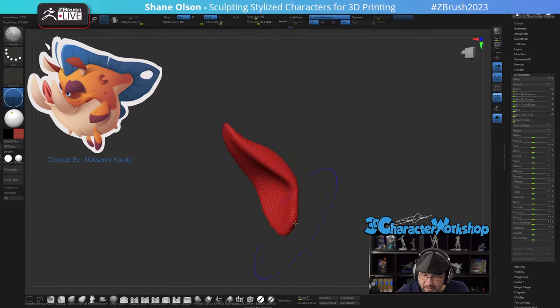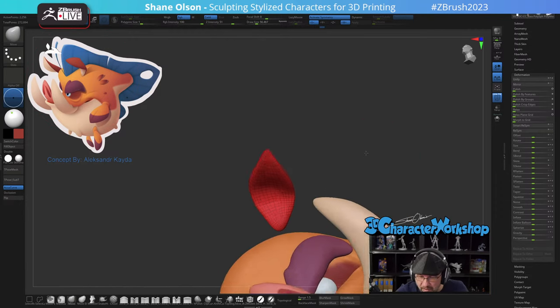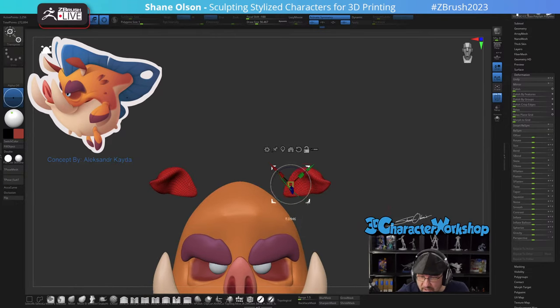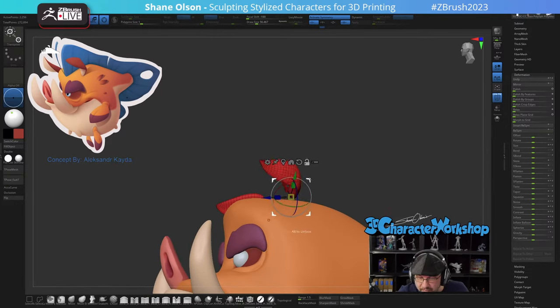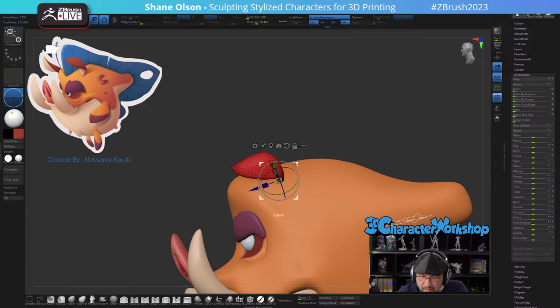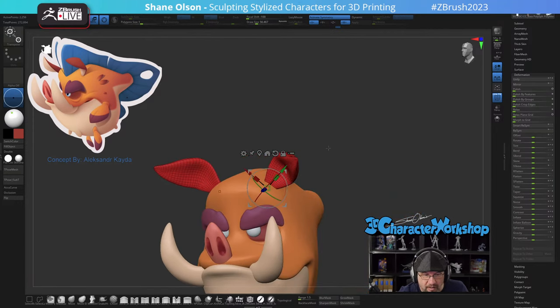Shorten this up a lot. Make it more simplified. I'm going to shrink it down to where I'm just looking at where this connects, and it's really small. So now we can take this pivot, put it where we want it, and I'll get it into the head here. Push it into the surface. Kind of bend it back, make them larger. Yeah, that's fun.